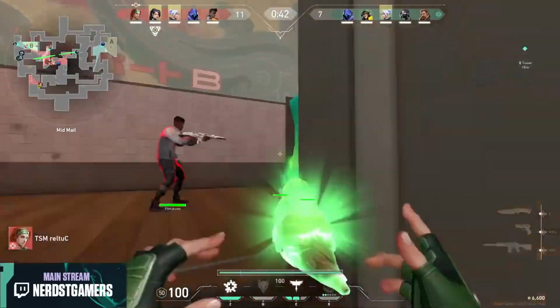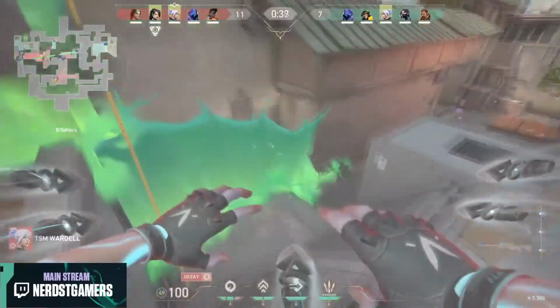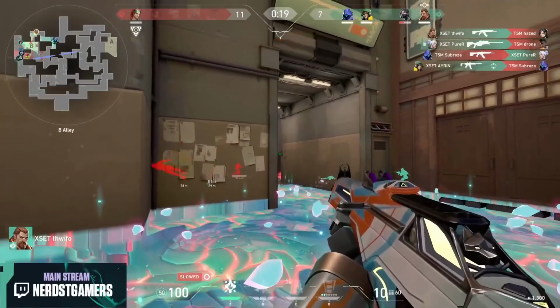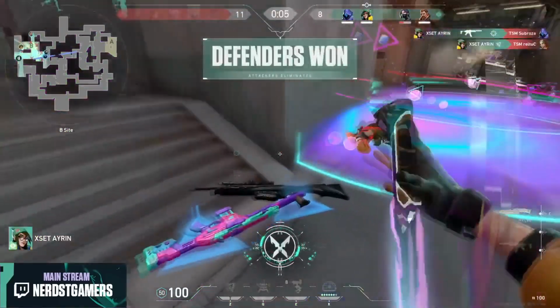From here on out, Wedid really doesn't have to do too much, because the rest of XSET completely shut down the push from TSM. While this screen did make TSM hesitate a little bit, I don't think it necessarily changed up the round, since TSM after the fact just kind of lost all their fights, and the wall wasn't exactly a part of the equation.